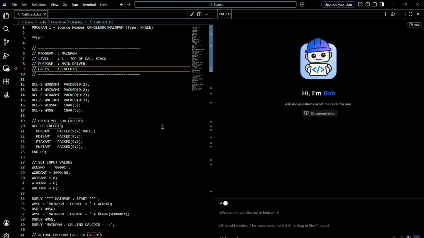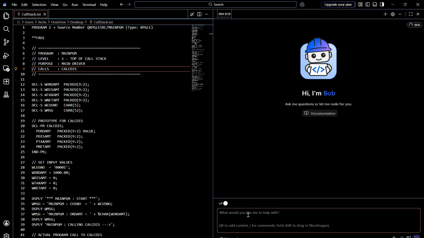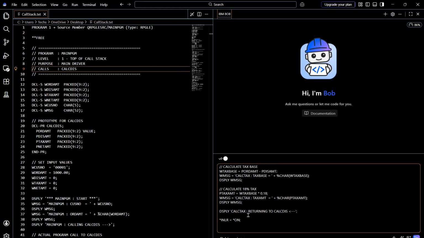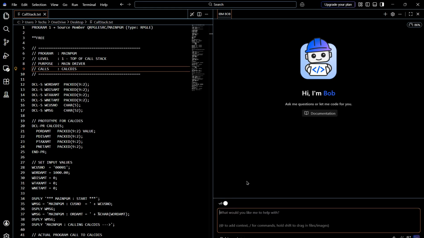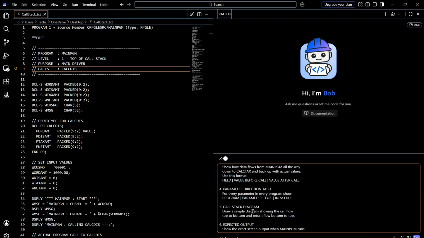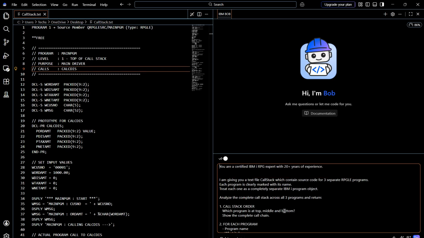Okay, so let's see how we can use it. Now I'll do one thing. I'll just simply paste my prompt here. Let me copy the prompt first. Okay, I just copied my prompt. Now I'm pasting it here. This is a very small but master prompt where we have specified all the things that we need in our output. I'll walk you through this prompt.